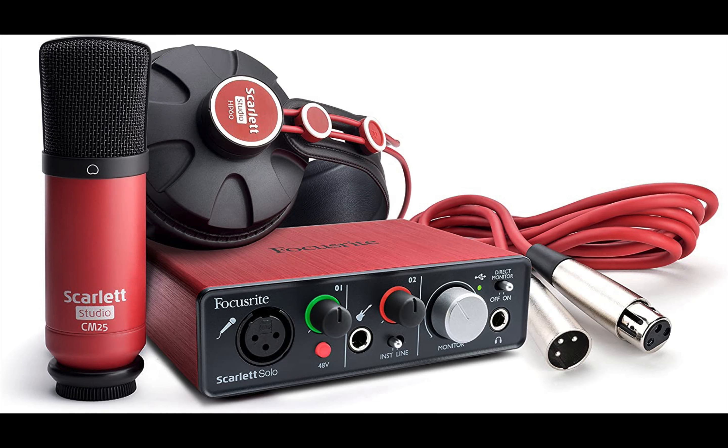Next is the Focusrite Scarlett Solo Studio USB Audio Interface and Recording Bundle. Are you getting a start in the music business? It might be time to begin investing in a home studio. This pack comes with professional headphones and a microphone. You can plug your instrument directly into line input and begin recording when an idea comes to mind. This quick recording process saves you on studio trips. You can also discern when your level is right with a green light or bad with a red light. Make sure to use the monitor switch to help work out any kinks in the sound. By adjusting your music, you'll stay on the right level for your in-home recording studio. The software comes with all of the sounds you need to go through your recording and mixing process. As a result, you'll get a complete tone for the finished product.